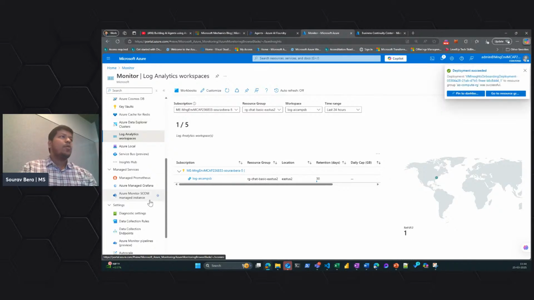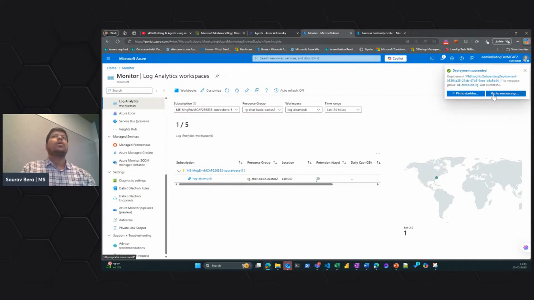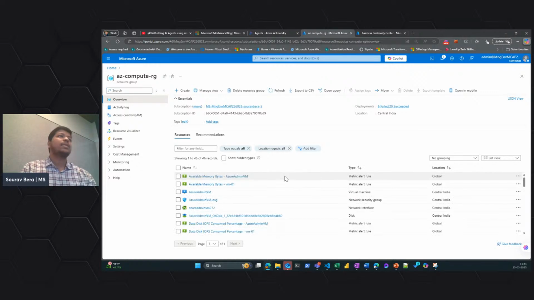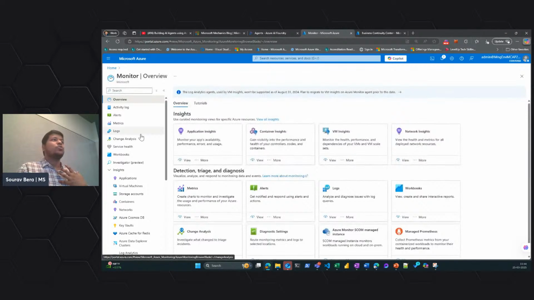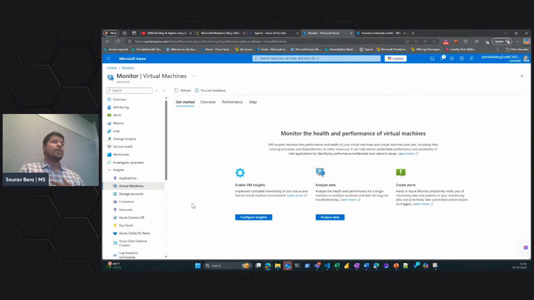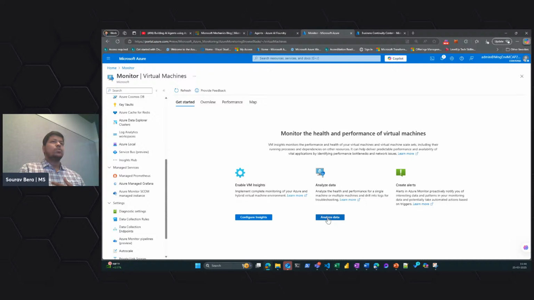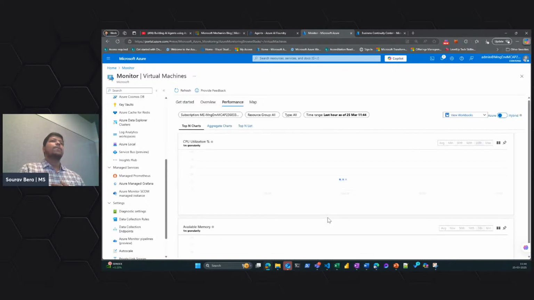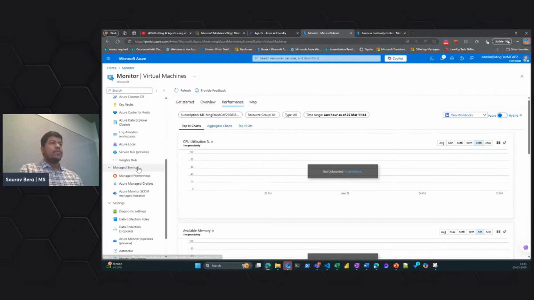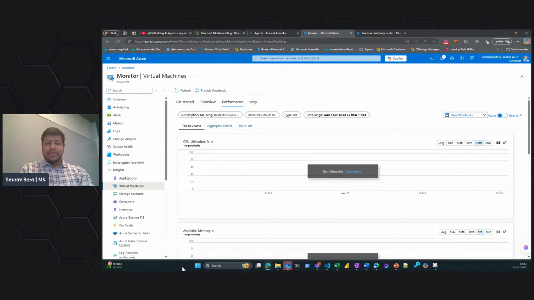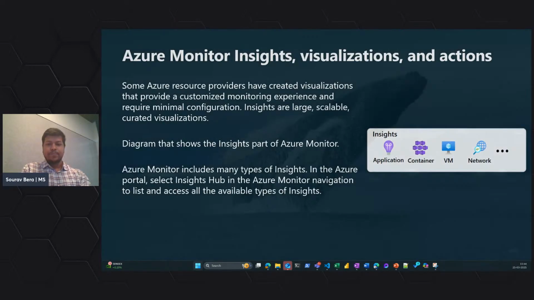Now, one more really important thing to talk about, okay? The VM Insights has been configured, but it will take some time to show the data, as the logs capturing will happen, and only then will the VM Insights be able to show the required data. Okay, so I'll just quickly give it a try. There you see there's no data that has come up as of now since I provisioned it right away. So these are the different things that I want you to know. And let's get back to the slides.